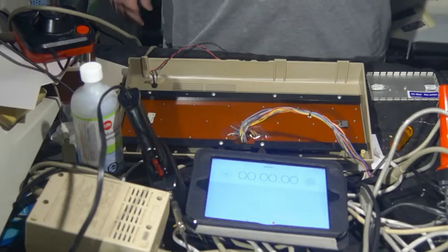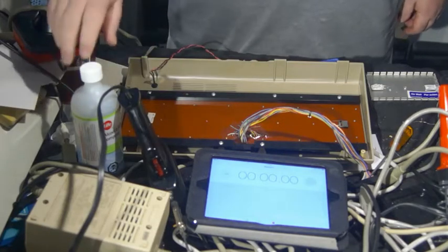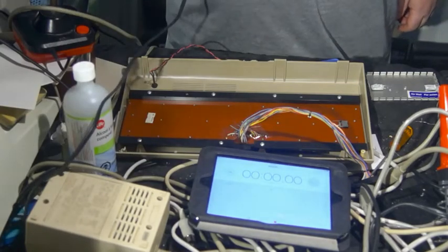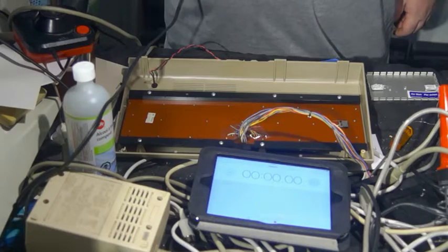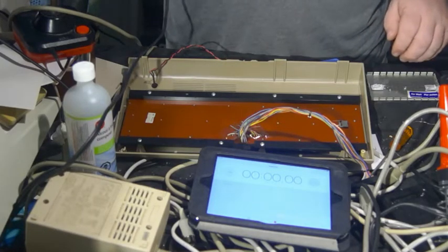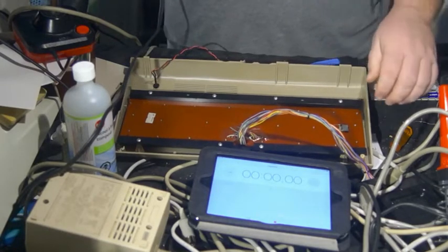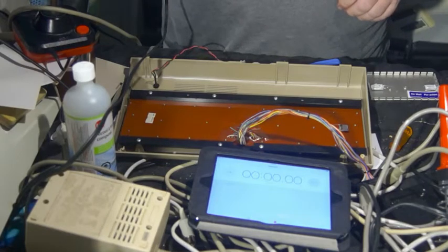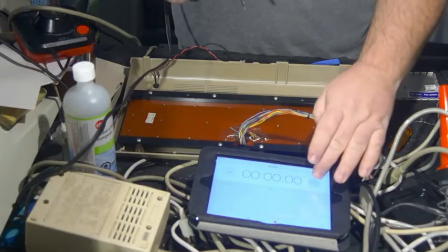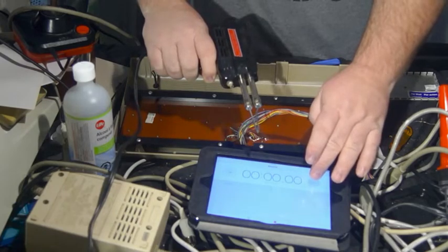So, what I'm going to do is, as quickly as possible, go from start to finish, with the end result, of course, being a keyboard that is perfectly happy and wonderfully working. So, I'm about to press start, and from that moment on, I will go. Go, go, go, go, go. So the keyboard is in a good position. I'm not going to do anything to make it any easier. I'm going to press the trigger on the soldering iron at the same time I press start.